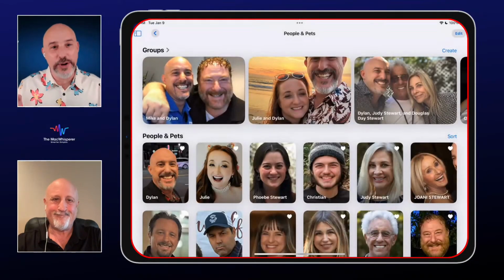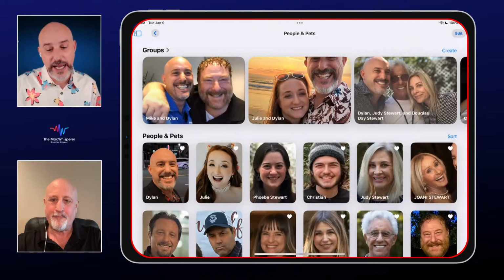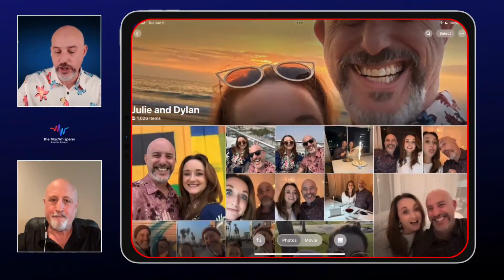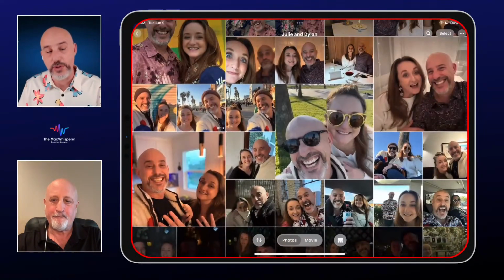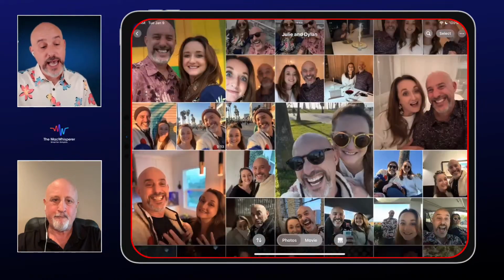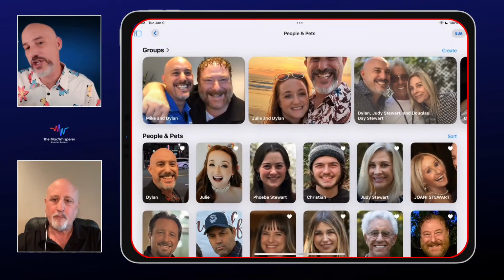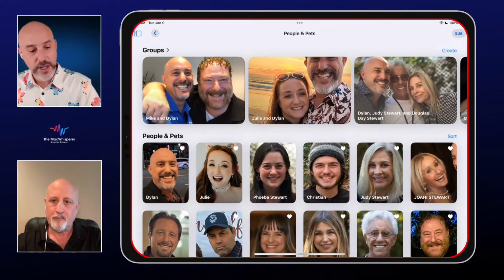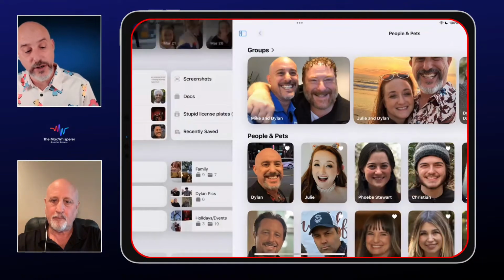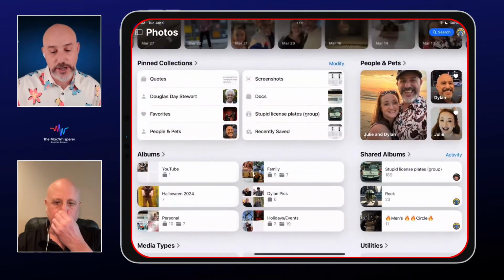Okay, I don't know why it didn't create it, but it will generally create albums automatically containing you and those people. So this is one that was created for my wife and I. And it will automatically add new pictures into that group as you take pictures with you and that person. So it's kind of like a smart group or a smart album, but on the iPad. I'm going to click the back arrow in the upper left-hand corner. We're going to keep talking about collections here.